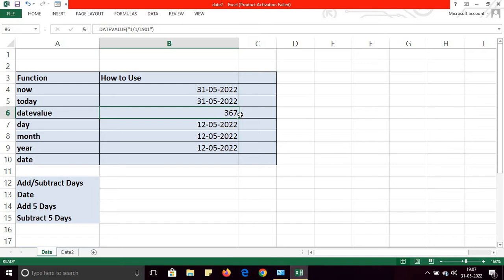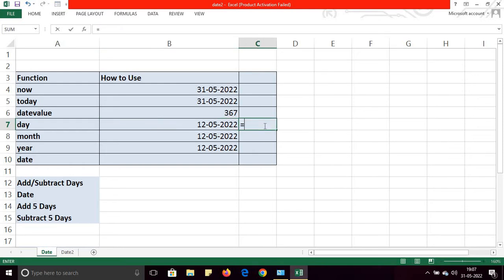Next, here I have written a date, and there is a confusion whether it is 12th May 2022 or 5 December 2022. If you want to resolve that confusion and confirm whether 12 is the date or the month, you can use the DAY function.